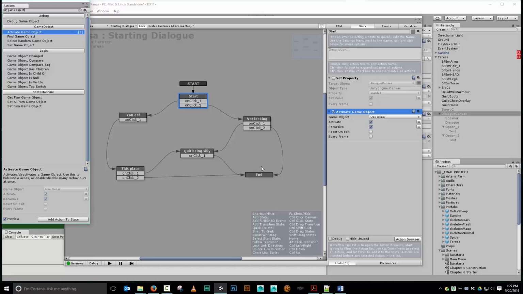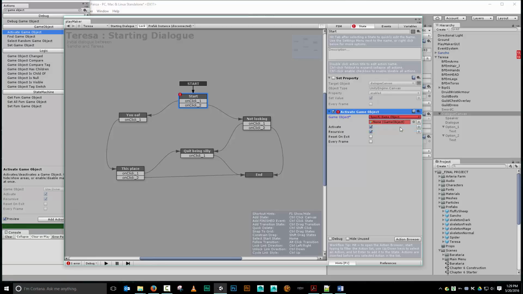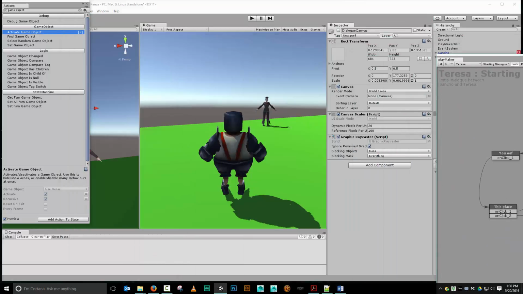So let's add that to our state, and what I want to activate is going to be a specific object. My variable name is going to be journal. I want to turn it on, and reset on exit would turn it off after we exit. I don't want to do that. And recursive will turn on all of its children. Well, they're already on, so it really doesn't matter if I use that one or not, but I'm going to leave it like that for now.